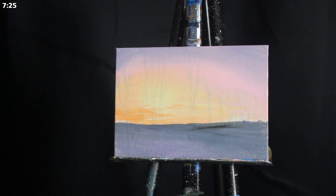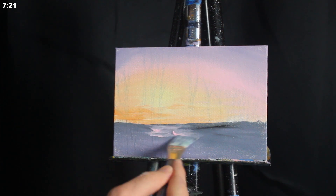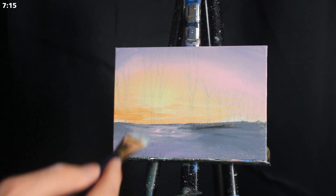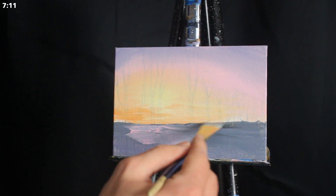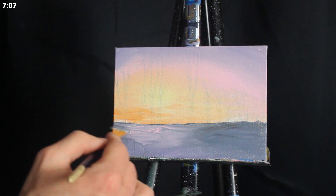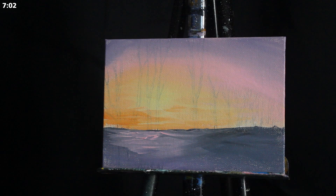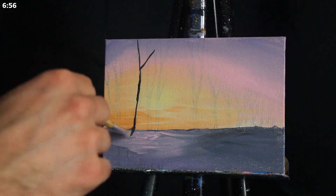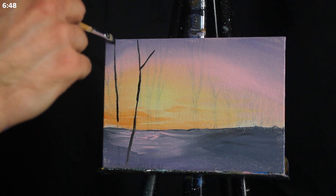I'm not going with a very bright pink or purple initially because I want to build up a lot of depth. Depth is built by adding highlights on top of mid-tones, on top of dark tones — it's about layering and building a foundation. So we started with our dark tone and now I'm adding in some mid-tones and highlights on top of it, some reflected light from the sky down onto the snow. I used a bit of texture to ensure it looked like there were areas of snow really catching light, with dips that recede back into the darker pigments.